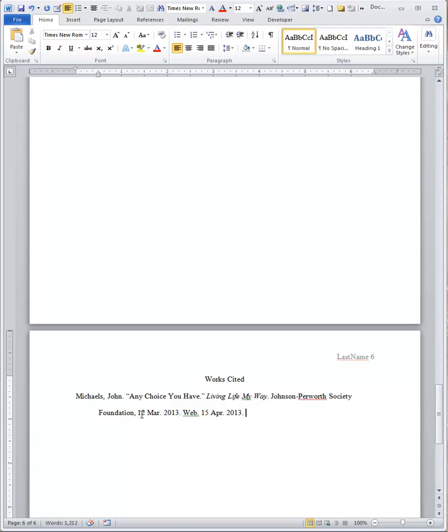All right. Sometimes your instructor or your assignment instructions will require that you include a URL. MLA does not require the URL. However, MLA requires that if you use a URL, it is formatted a certain way.